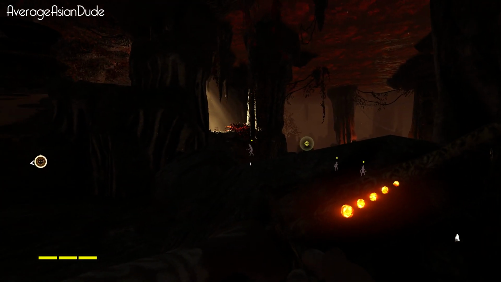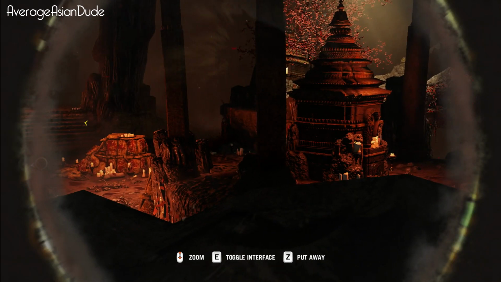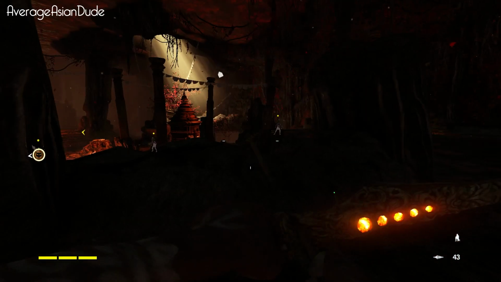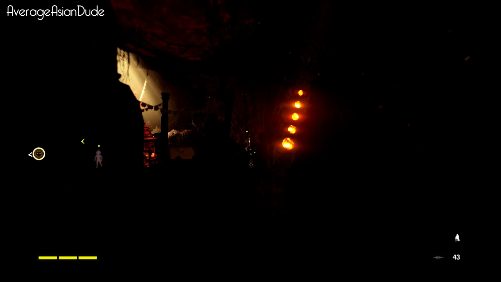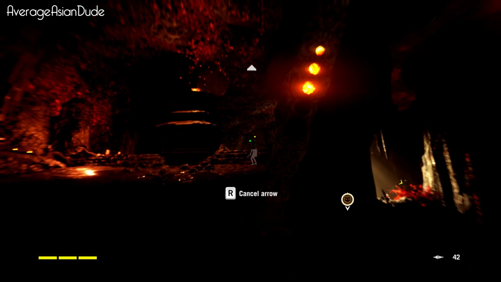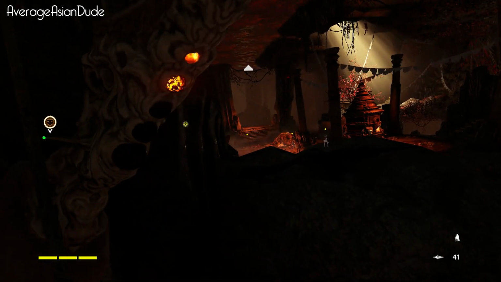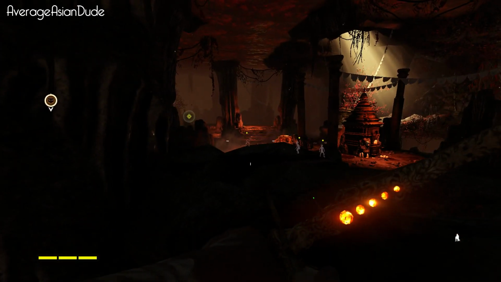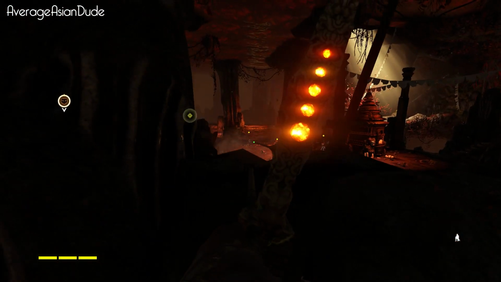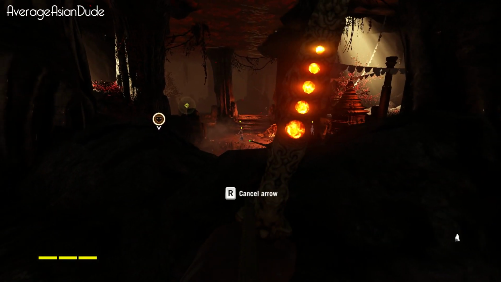Very strong. How did this guy see me? Alright, there's two more over there. There's one guy here. Hold on. Let's kill this one first. Headshot. Oh shit. Nice, got him. How do I direct the tiger to kill them again? Is that Q? I actually forgot how to do it.